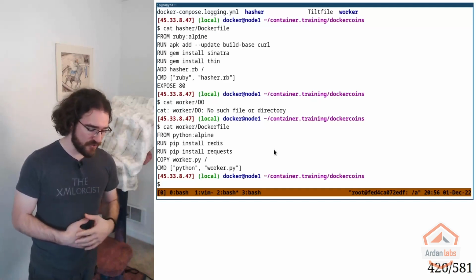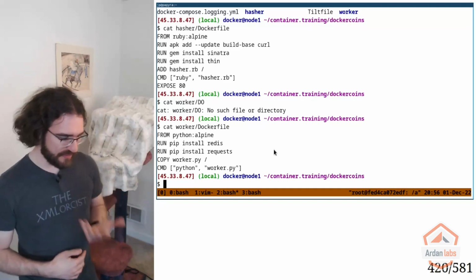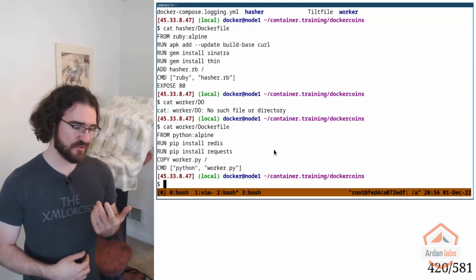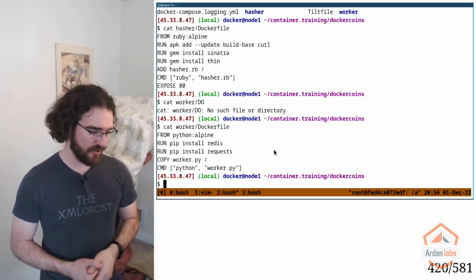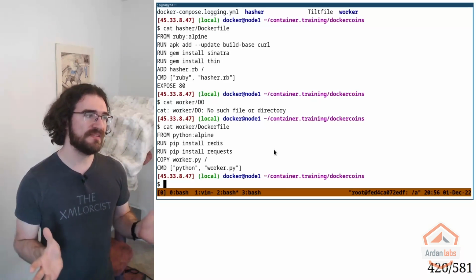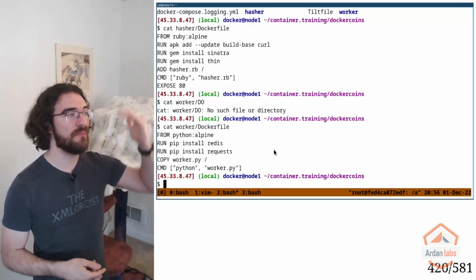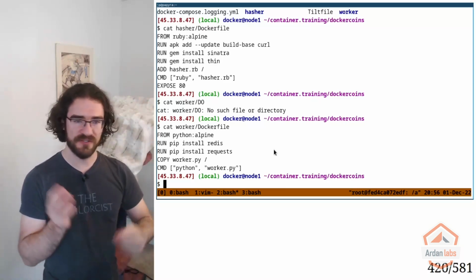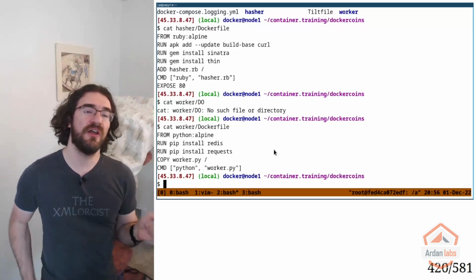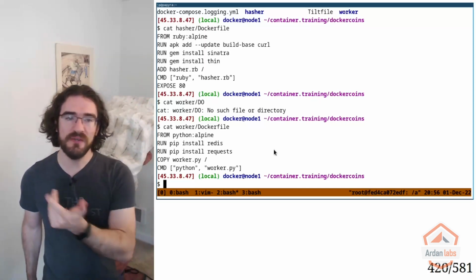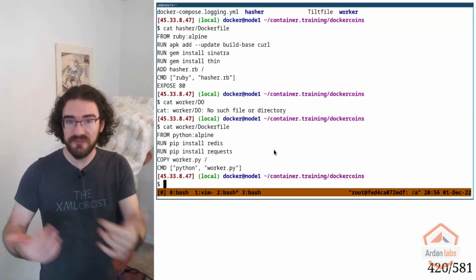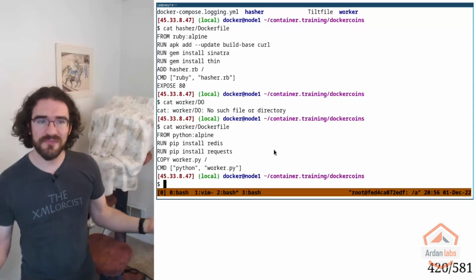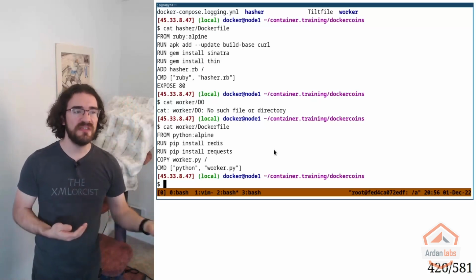Why? Because if you use Python and you install, let's say, NumPy, if you are on a glibc system, it's going to download a pre-compiled version of NumPy, so this is really fast. If you are on Alpine, there may not be a pre-compiled version of NumPy, and so it will have to rebuild it. So it's a kind of counterintuitive result here.